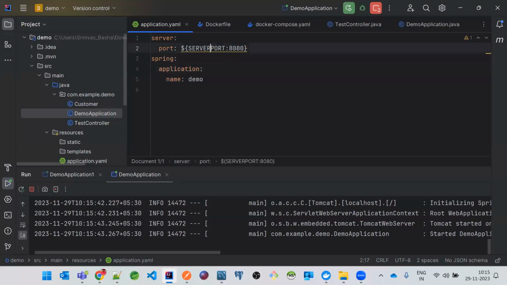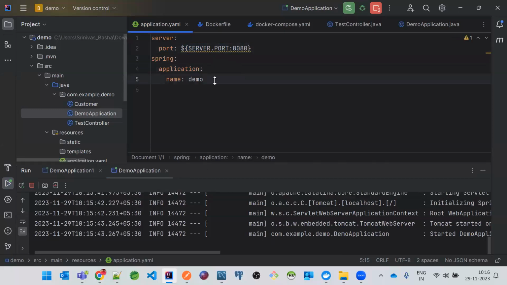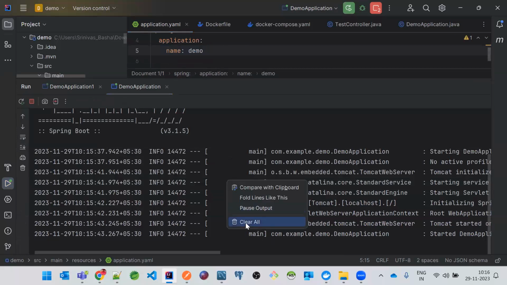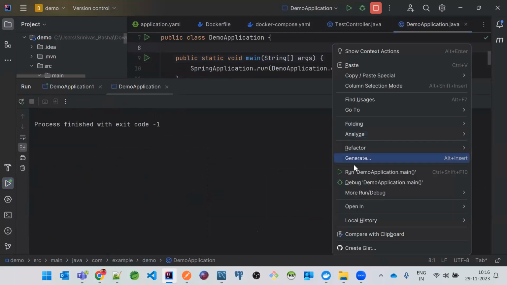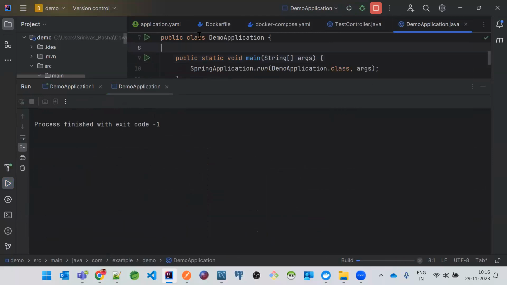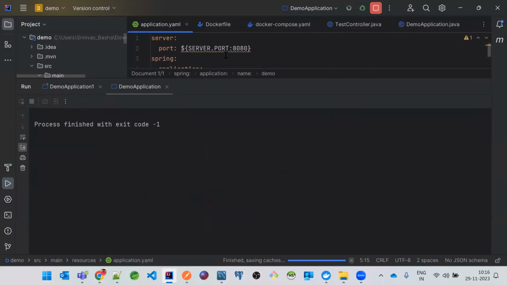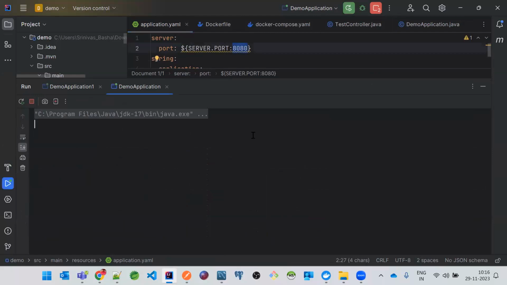But don't use server.port, I will tell you the reason why. Just wait a bit. Just clear this, stop this application and run this. It will work fine, there will be no issues. It will take the 8080 port on the right side. That's the total idea.